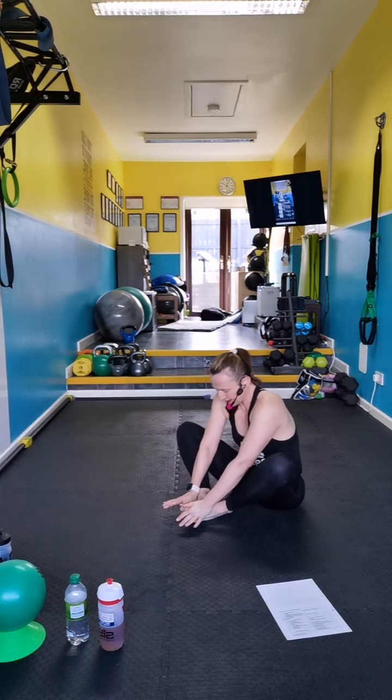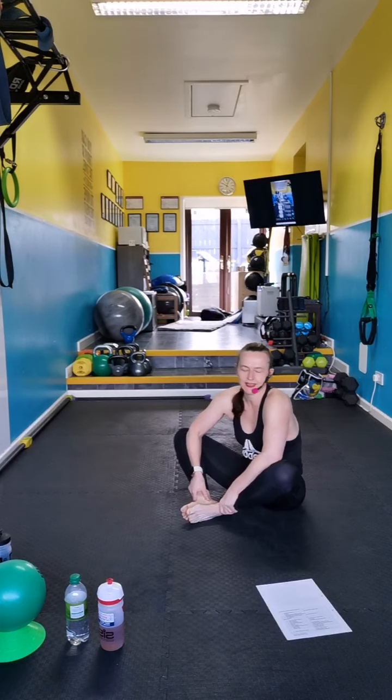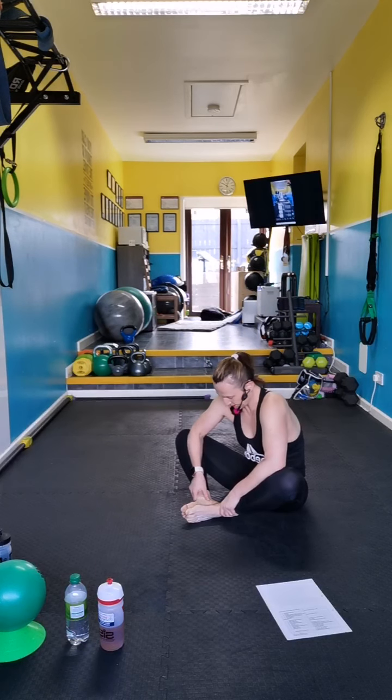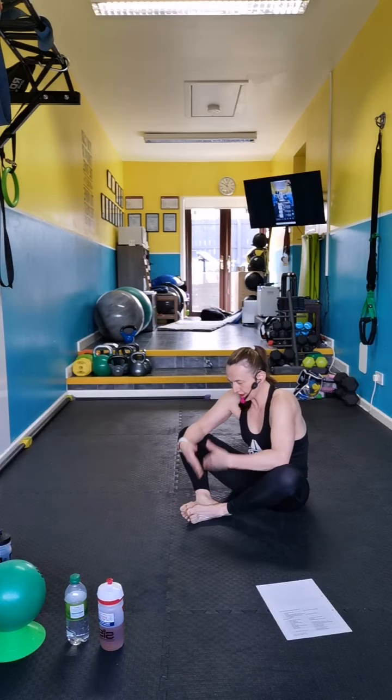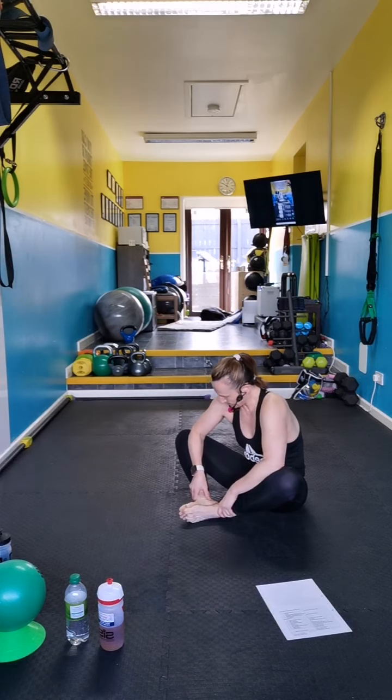Come up. Take the hands under the ankles. Push the elbows into the inner thigh and just rock through it. If it hurts your hips, don't rock. Just push. So keep the abs pulled in. And you're trying to flip the ankles up to your face. Clearly, that's not where it's going to go. Just stretch through it.